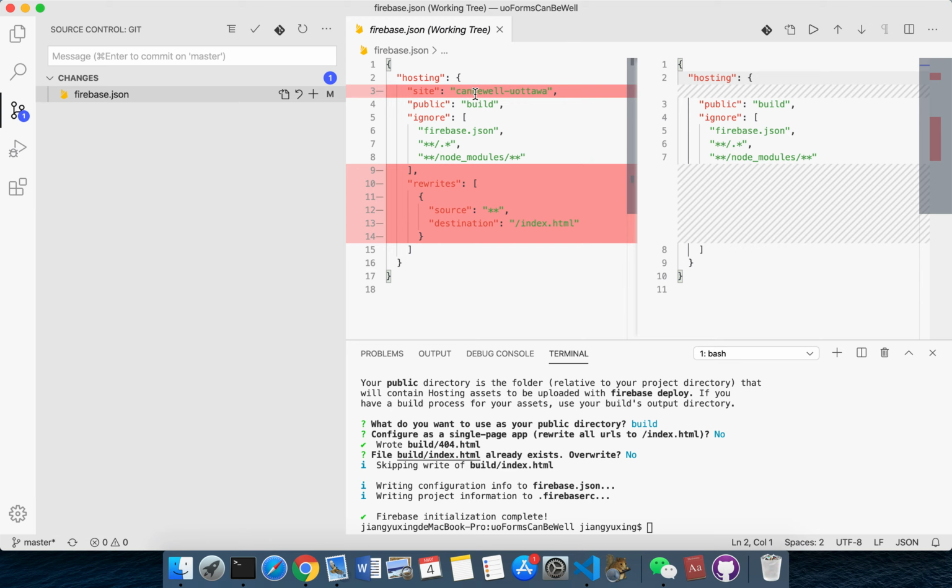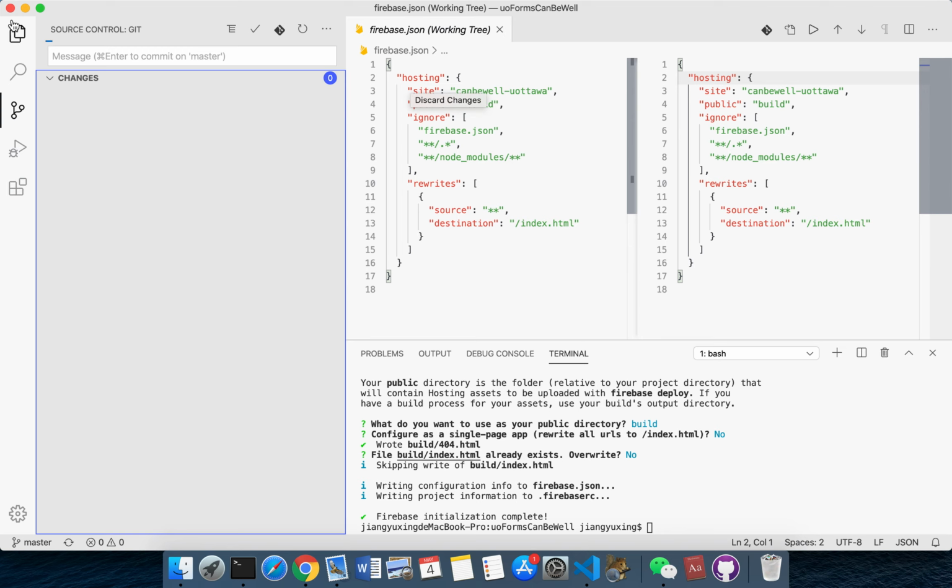Because there are two sites we are managing in our single Firebase project, we need to specify the site we want to deploy the app to. So we add the site here. Also, we don't want to rewrite the index, so we recover it back, and we don't want to change the settings here.